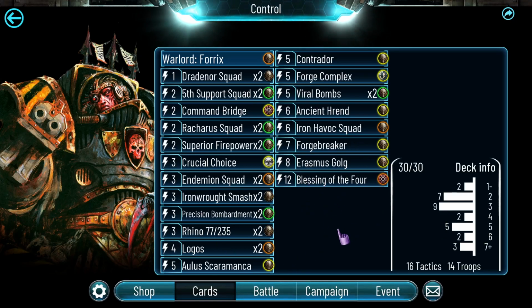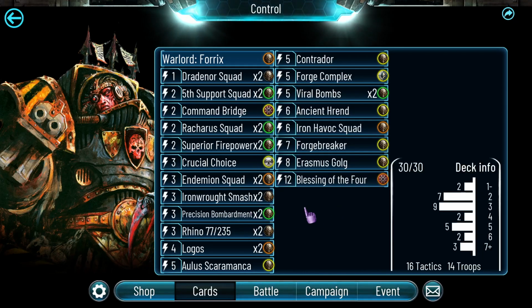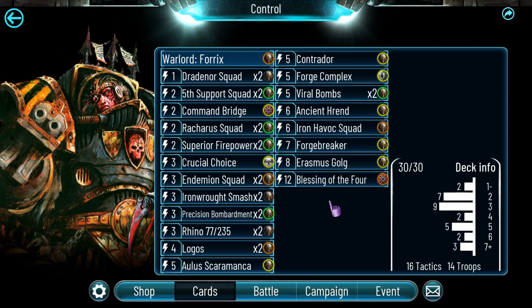So there you have it. Again, the idea is that you do have a lot of burn with Iron World Smash and Precision Bombardment. Iron World even though won me a game against the Goreborn, for example. Crucial Choice, it's debatable, but I really like it. It's going to allow you to win some games that otherwise you would have lost. With generating some gear, for example.